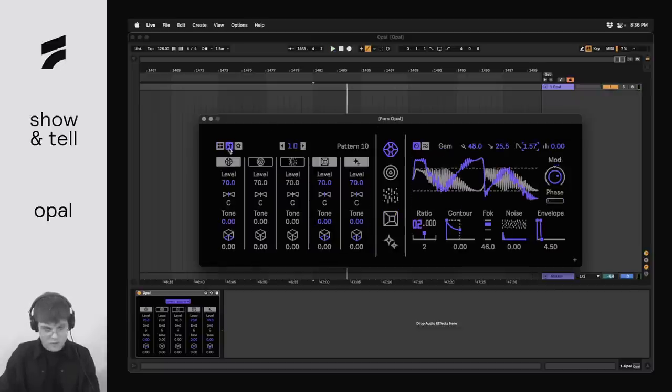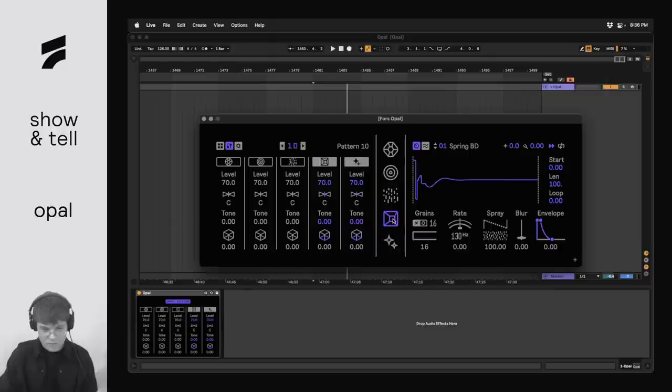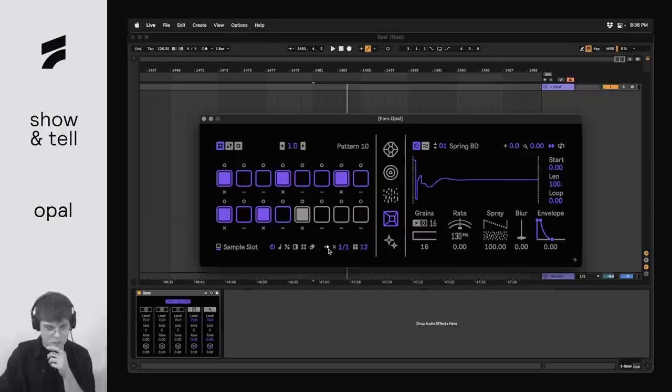And you can also run each track, so this is per track, of course, all of this. You can also run it in ping pong. So instead of going just straight like this, you can make it go back and forth. As you see, the dot above the steps will now be in a pendulum motion. So that's the sequencer basics.